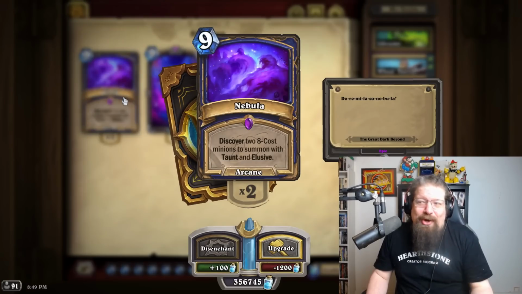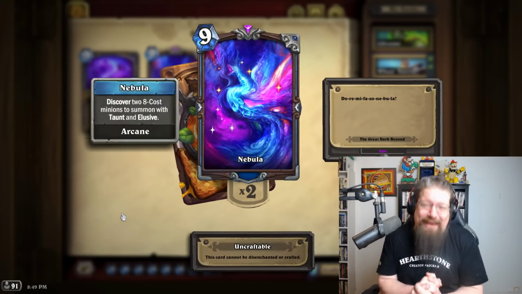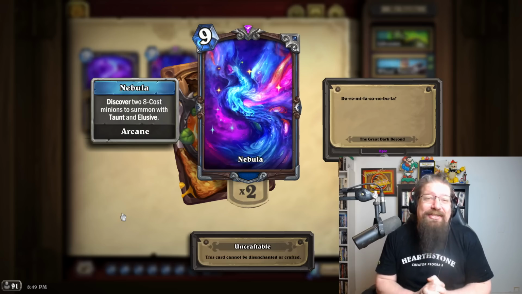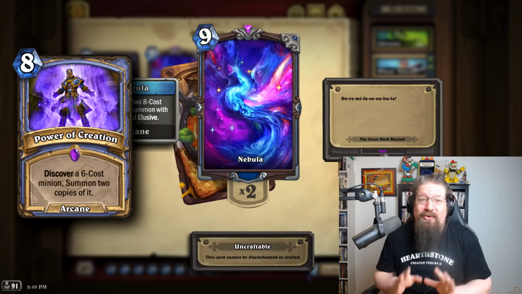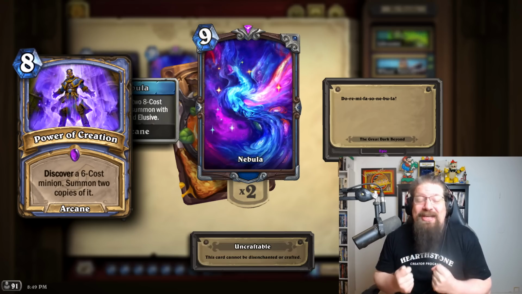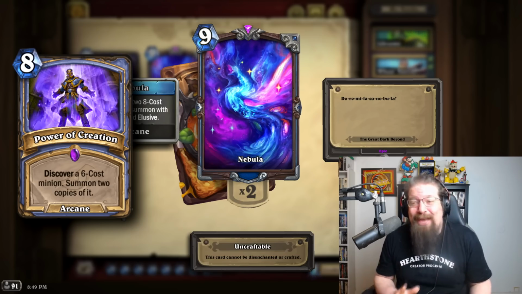We have the Shaman card Nebula. I'm going to start off showing the regular one, and now let's switch over to the beautiful one, where you discover 2 8-cost minions to summon with Taunt and Elusive. Compare that to the old mage spell, which, to be fair, is 1 mana cheaper, Power of Creation, discovering 2 6-cost minions, and that's it. These get Taunt and Elusive, and if you've played Arena at all, you know this just ends the game most of the time. Incredible card.